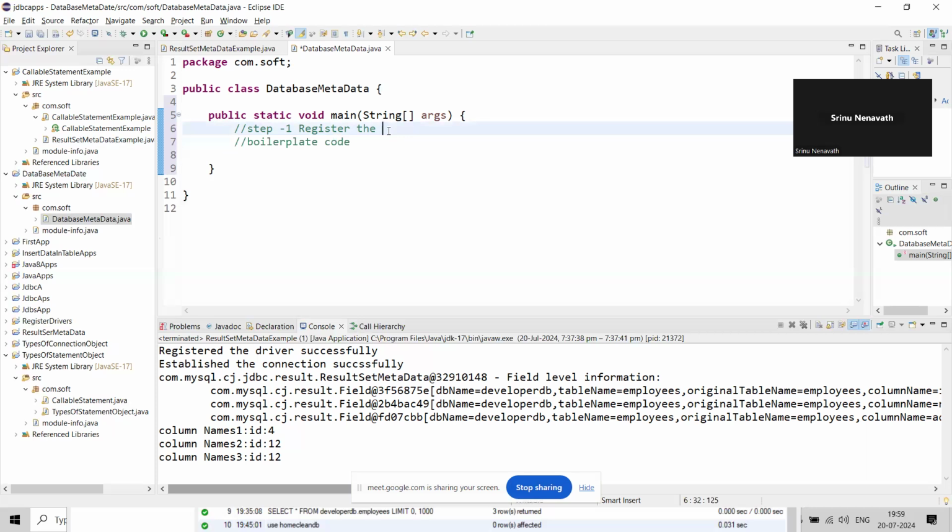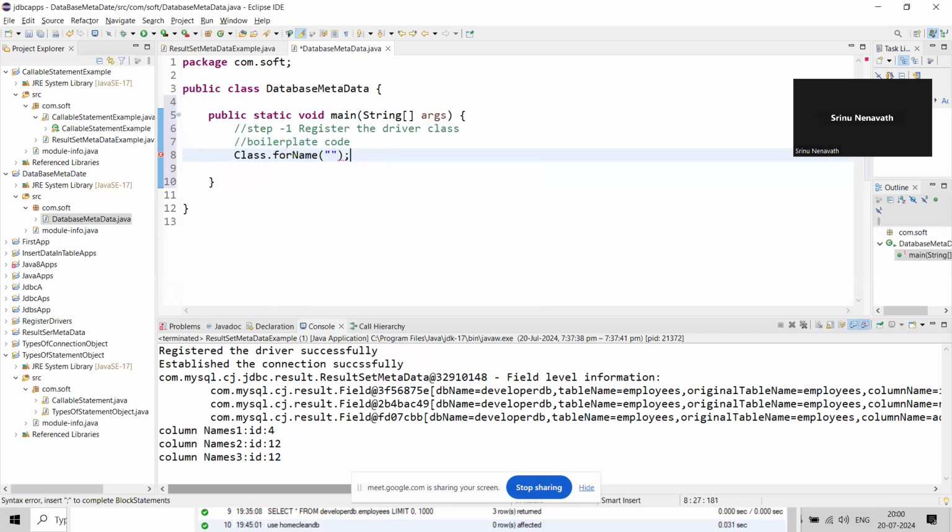Register the driver class. The next step is how we can register a driver class: using the Class.forName method.